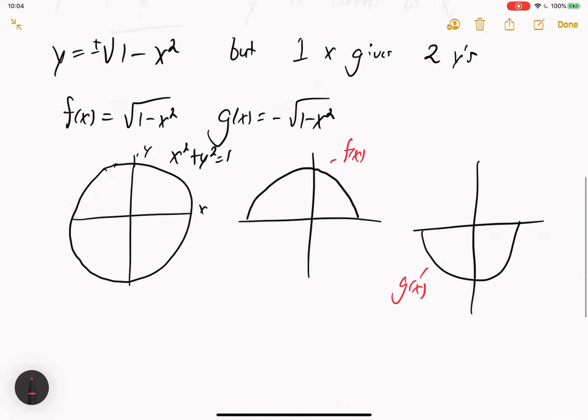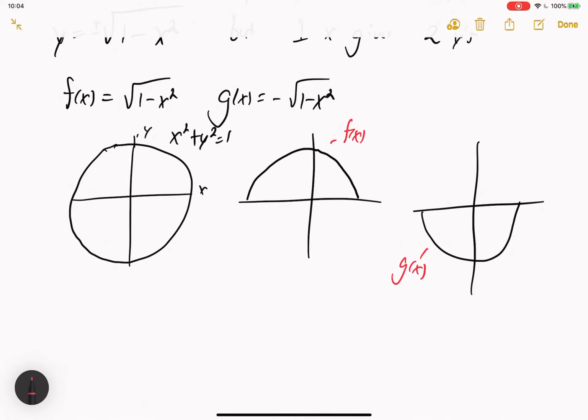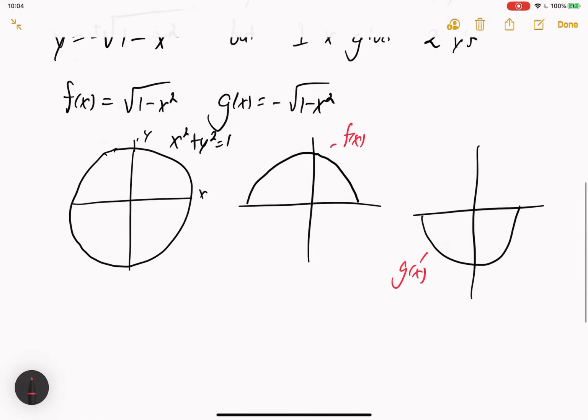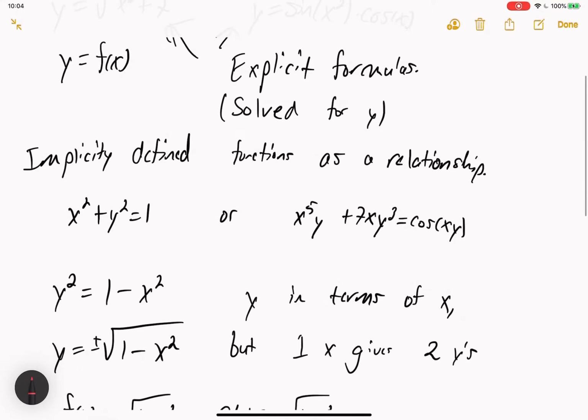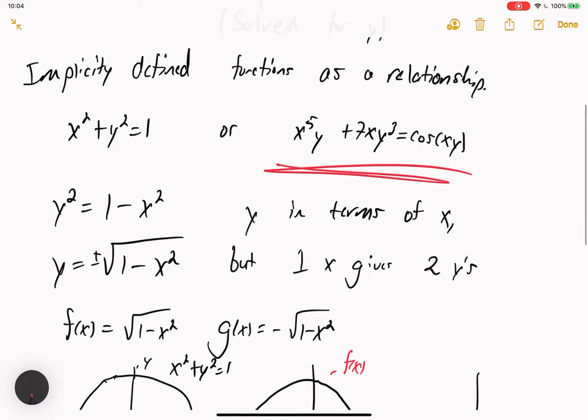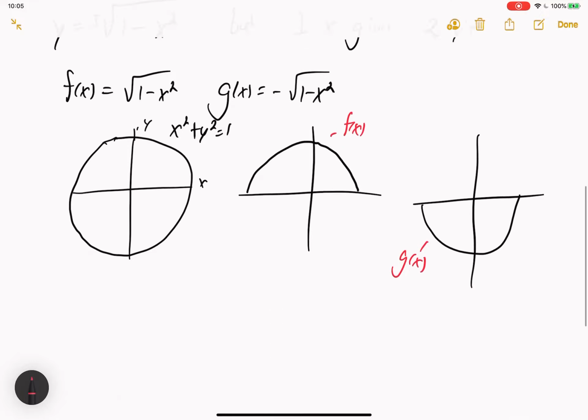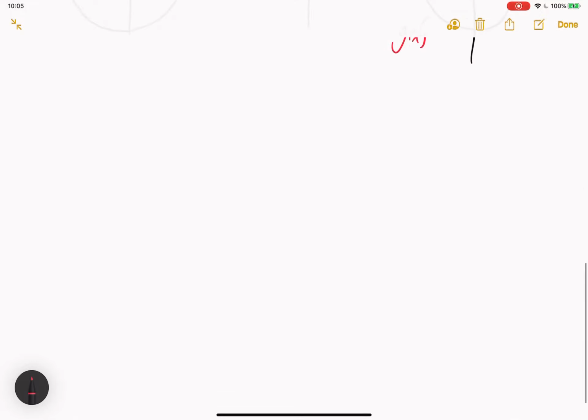So we can do this, solve for the variables, and probably split them up into pieces. In a good case, you can solve explicitly for y; in some cases you get many different pieces for y. In the other case, we can't really do that. That's not really feasible. So luckily, we can define curves like that, and we know how to find derivatives with respect to them as well.